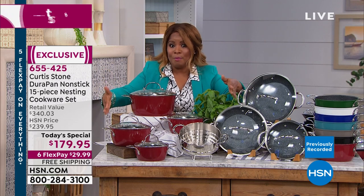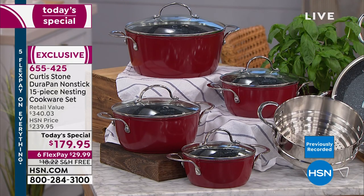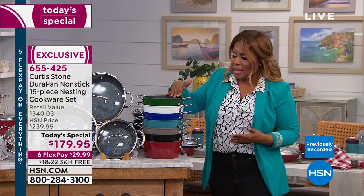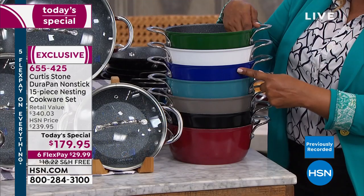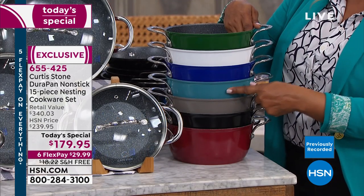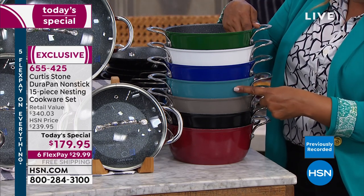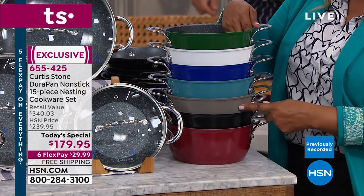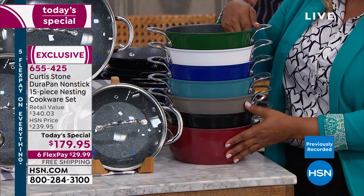Here's the red, the number one runaway hit, always the most popular choice, but we do have other colors for you. The hunter green is a wonderful choice. The white is one of my personal favorites. The deep blue. My other favorite is the turquoise blue. I love that one. That's why I wear a turquoise jacket today. It's just fresh and modern. You've got your stone gray, the chef's signature color. We've got black, and then we also have the red.